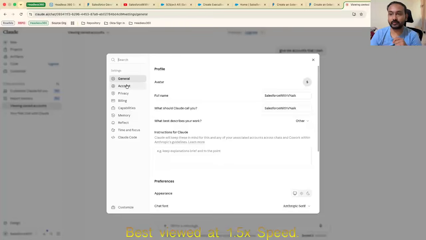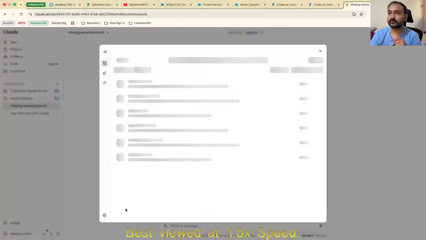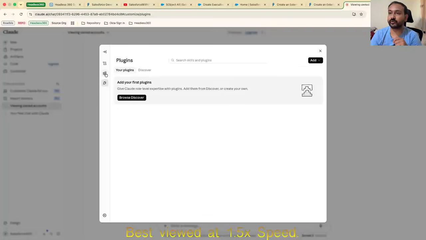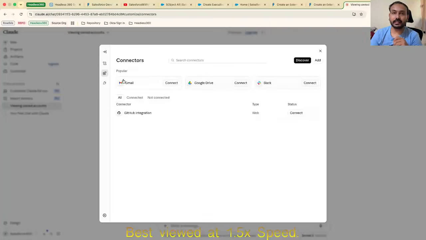Let's go to this one, then go to customize, and then you can add this. It's a skill, but we don't need a skill, we are trying to add our connectors. You can see that Salesforce is not available as of now. As I'm making this video, the Salesforce beta connector is already available. If you have beta Claude, then you can have the Salesforce beta direct connection. You can just click connect, do your OAuth flow and authorize. But since we don't have it yet, I may have to add a custom connector.